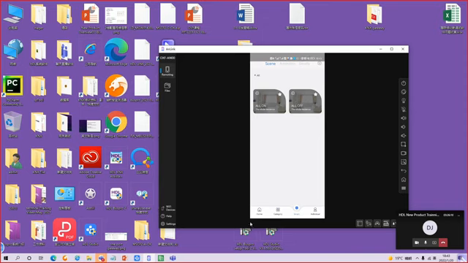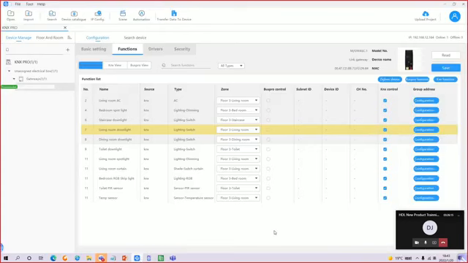Then in the Max Pro Studio software, I can go to Personal Center.